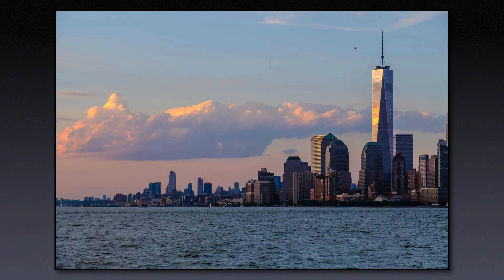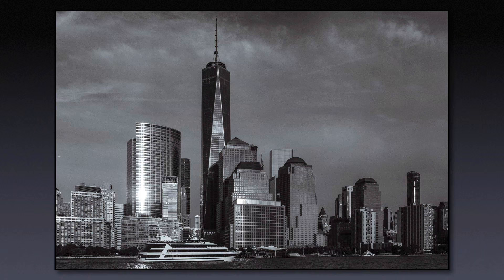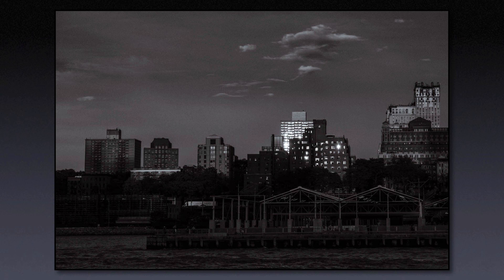I went on a boat tour around Manhattan recently, around sunset — a really beautiful way to get great shots of the New York skyline. The light was a little hazy, and I was using Velvia with a shadow tone plus one to try and cut through the haze a little bit. But then I thought, what would happen if I enhanced the haze? So I set the highlight and shadow tone to minus two, and interesting things started to happen. I could lower the exposure just a little and dial up the color just a little to plus one, and the city took on a kind of a glow. Switching to black and white — Acros R, a red filter simulation — puts more detail into the sky, and I saw this dramatically dark rendering that showed off the glint of the sun in the windows.